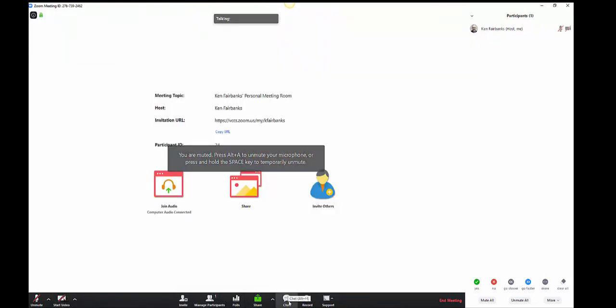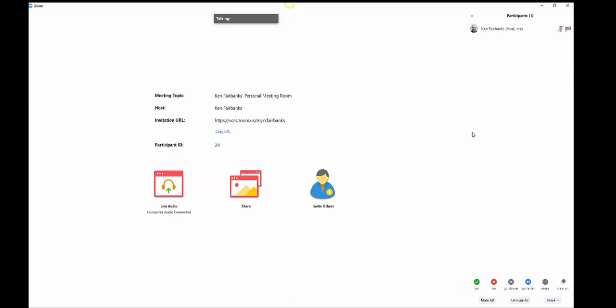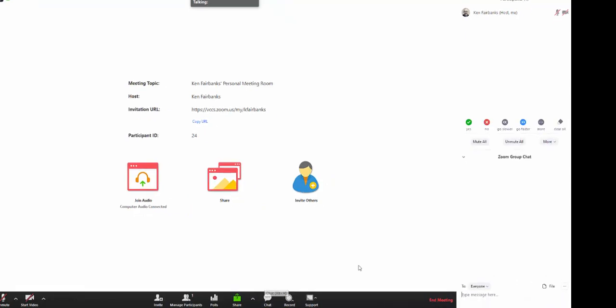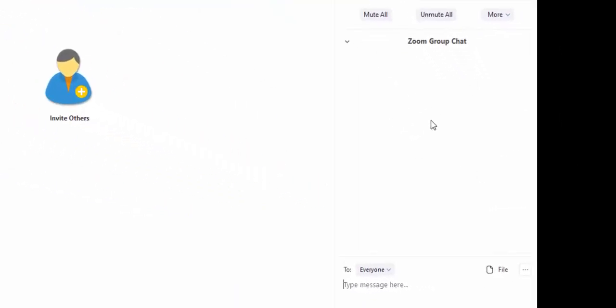As you come across through here, you'll notice that there is a chat window. So if you've got your Manage Participants window already open so you can see who's in the meeting, if you click on the chat window option, it opens up a little chat window down in the second half of that sidebar, and you'll notice that I can type in a message. So you can chat with folks as well.